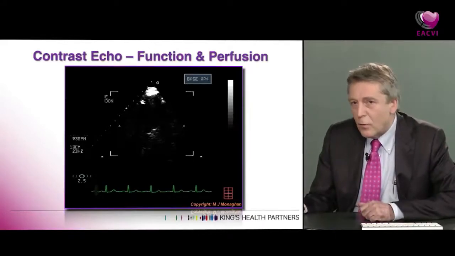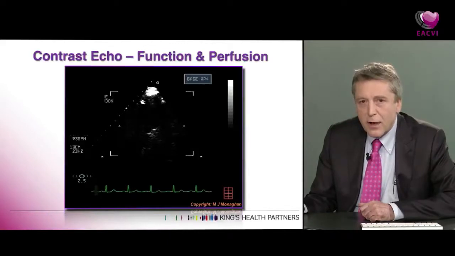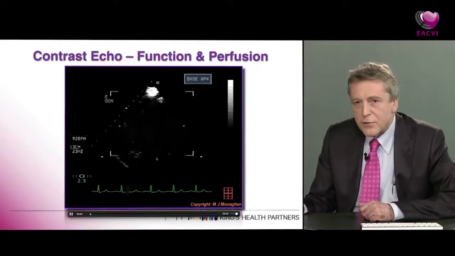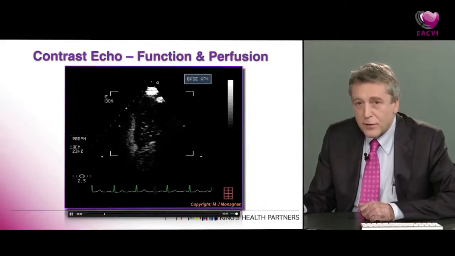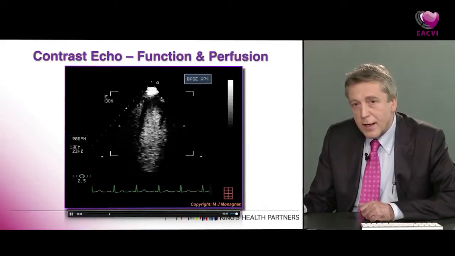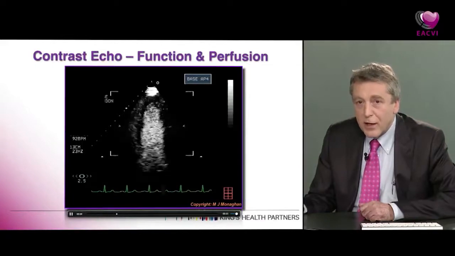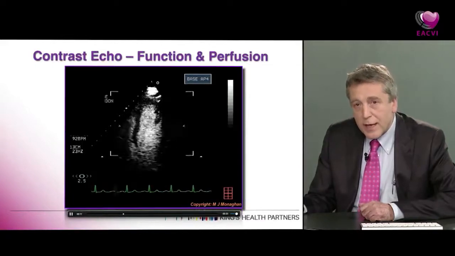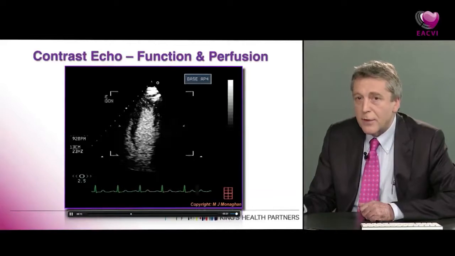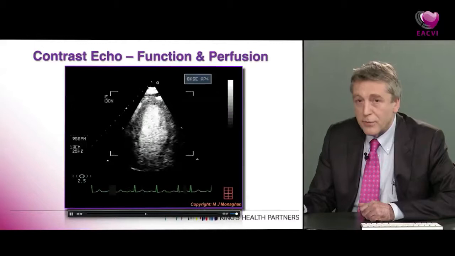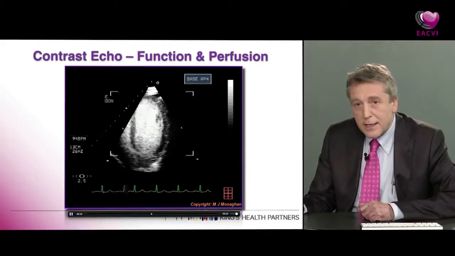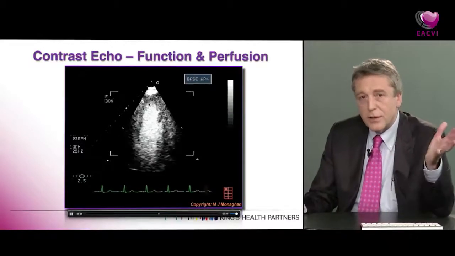So this is before we've given any contrast at all. It's a low MI mode. Take my word for it, it's an apical 4-chamber view, and here's the contrast coming into the right ventricle. It's done transpulmonary passage, and now it's nicely opacifying the left ventricle, but all the time the contrast concentration is building up in the LV and of course in the myocardium, until we get to the point where we can see the myocardium has lit up as well, and we can get an appreciation of myocardial perfusion. And of course, that can be nicely incorporated into our stress protocol.